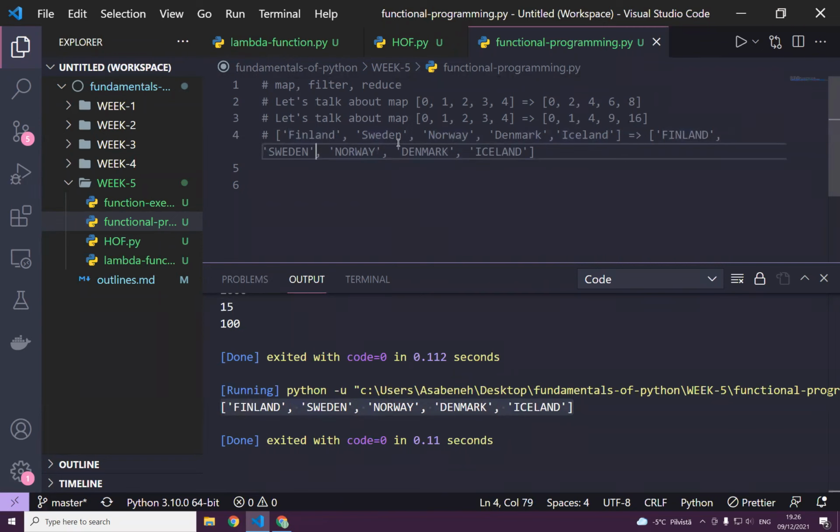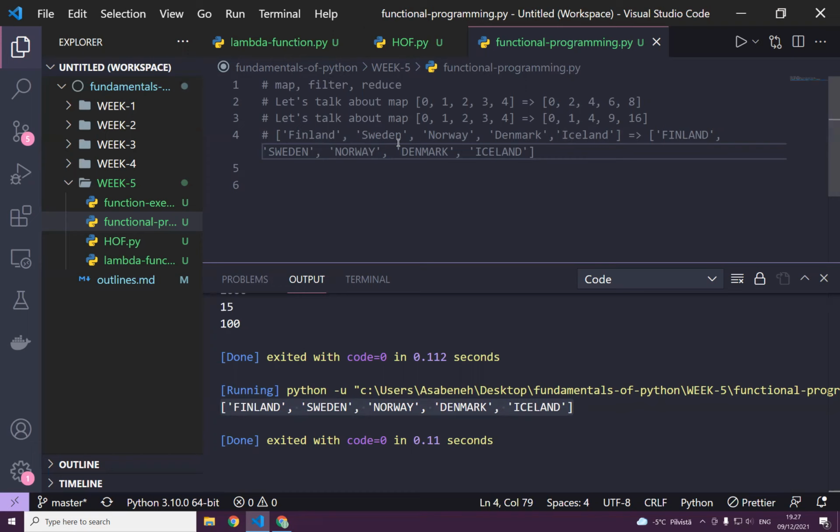So mapping is a one-to-one relationship. It's a one-to-one function. If you have 5 items, the output should also be 5, but with a different form. So do you get what mapping is? Type 1 for me if you got it.